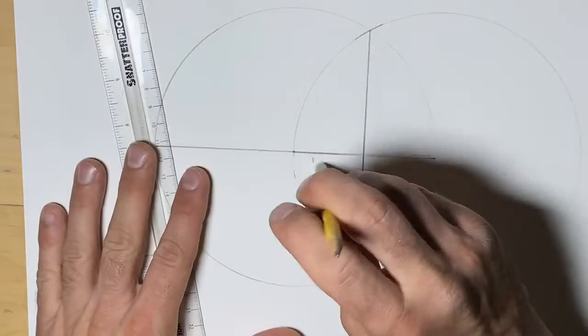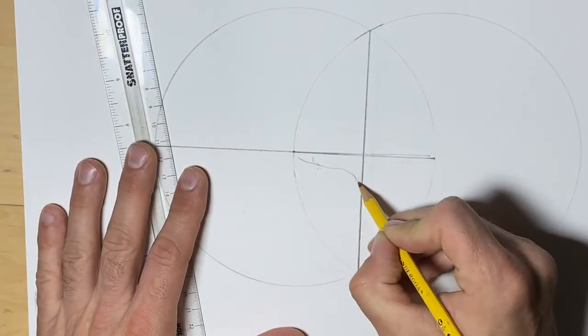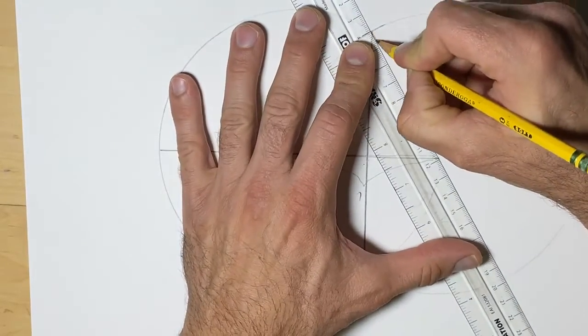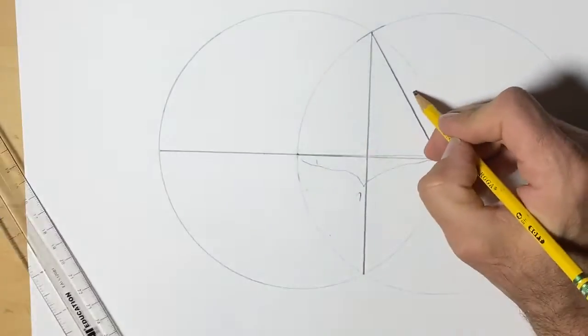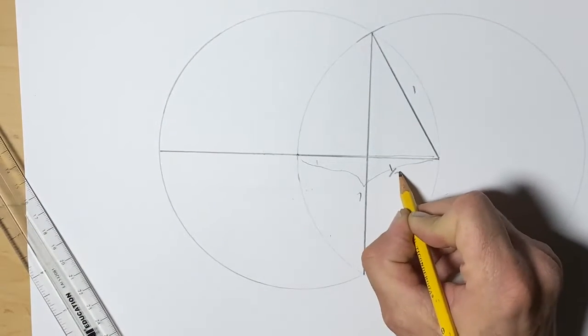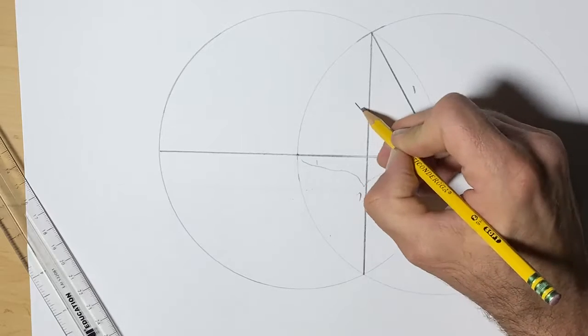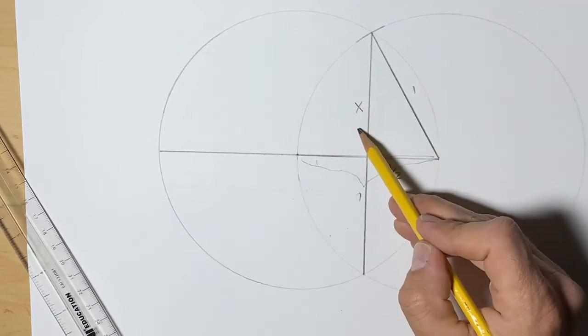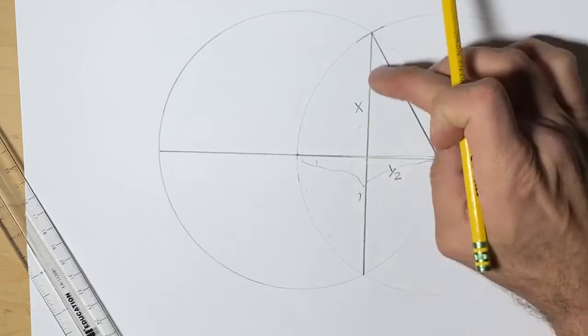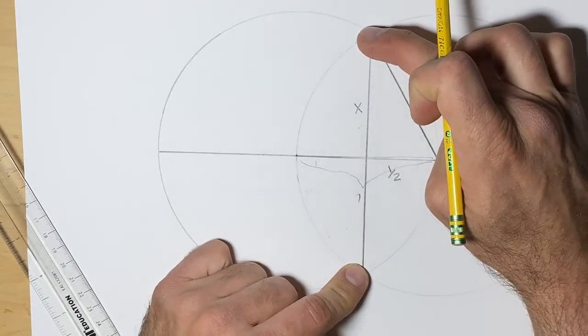Let's first mark that as 1. So this amount here is 1, and this amount here is the same radius. So this is 1. So this whole amount is 1. This is half. I want to find this amount here. When you're working with the fraction, we'll get radical 3 over 2. So then this whole amount will be radical 3.